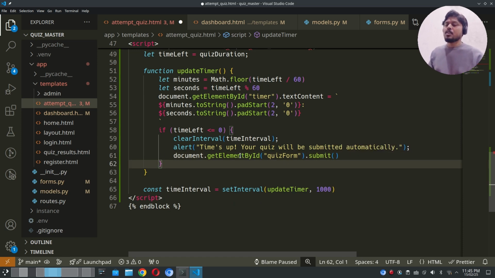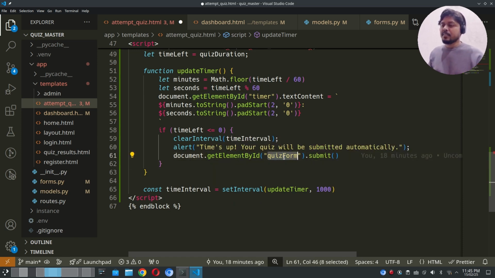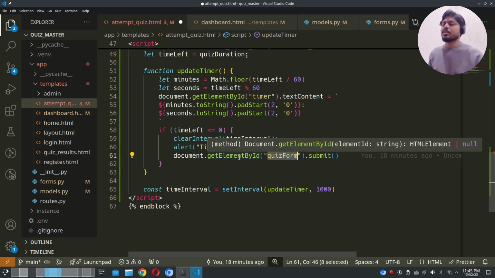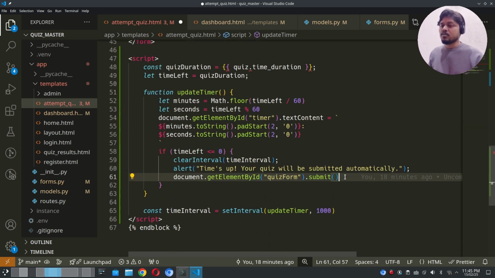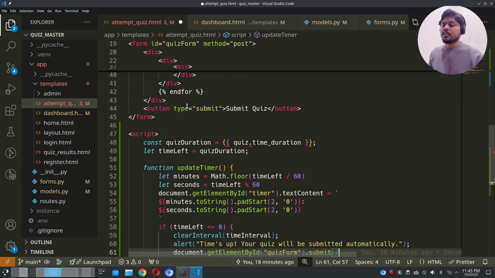Basically it will find the element by ID and fetch the whole object. That object is a form, and a form has a submit action. You can call this submit action to submit the form, or click the button automatically from the script.